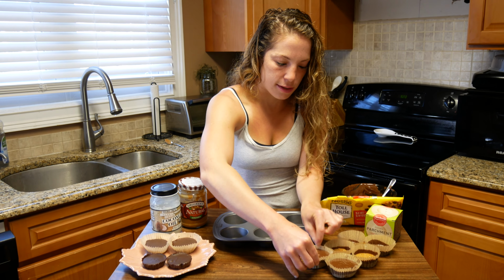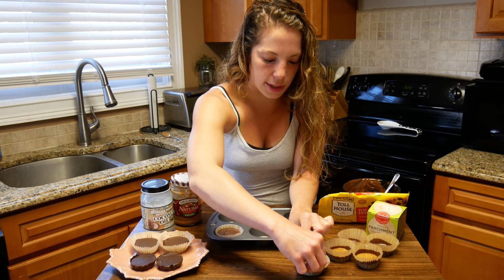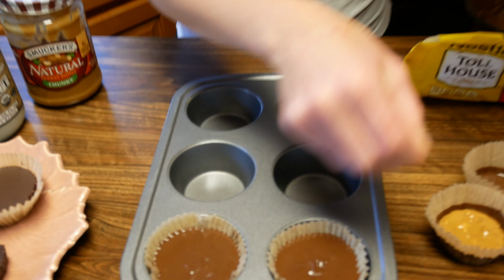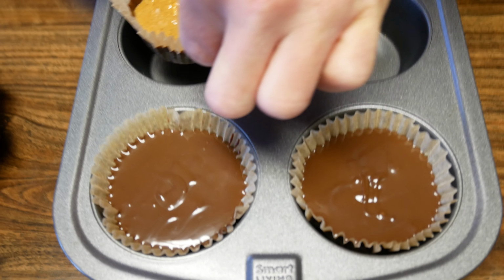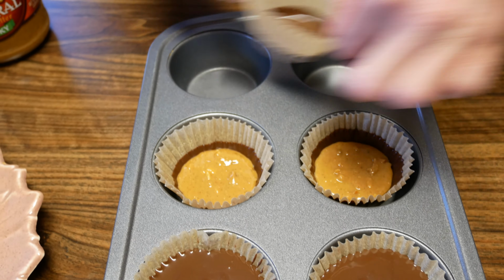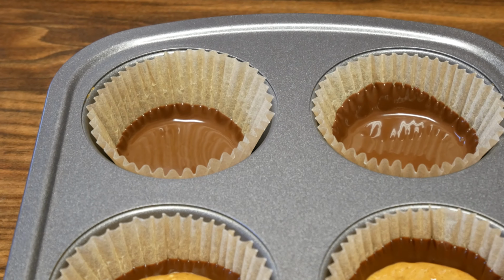So if we have our nifty container here, I'll just stick this back in the freezer. This will help keep the shape. And these all, especially this, definitely 45 minutes to an hour. So you can just stick them all back in, and you'll just do them, you know, as you can.